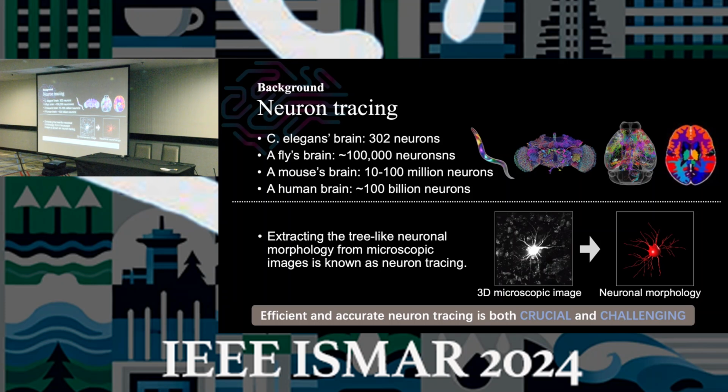Extracting the tree-like morphology of neurons from microscopic imaging, a process known as neuron tracing, is critical for understanding brain connectivity. Just this month, the research community completed the full reconstruction of the fly's brain. However, expanding this effort to a larger brain presents significant challenges. So, we need a high-throughput neuron tracing workflow.